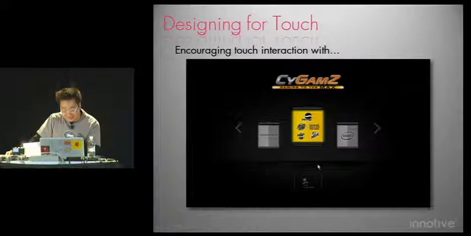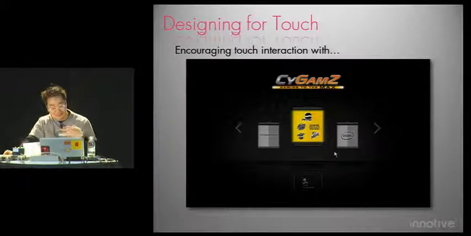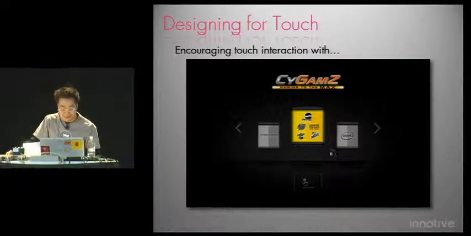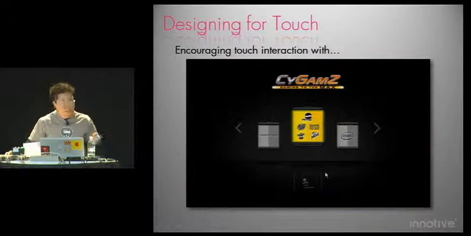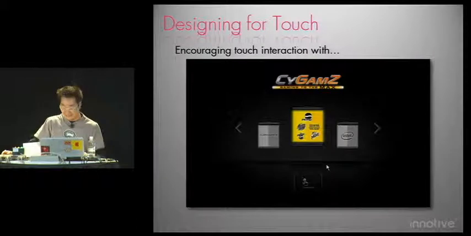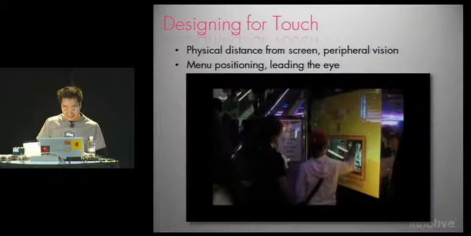What happened was, this actually made a few more people stop and look at the screen. But they just started clicking this area right here, and we didn't give any actions to this area, so obviously nothing happened. They're just clicking this, and they're like, "What the heck?" And they just walk away. So that was an example of a failed indicator for encouraging touch interaction.